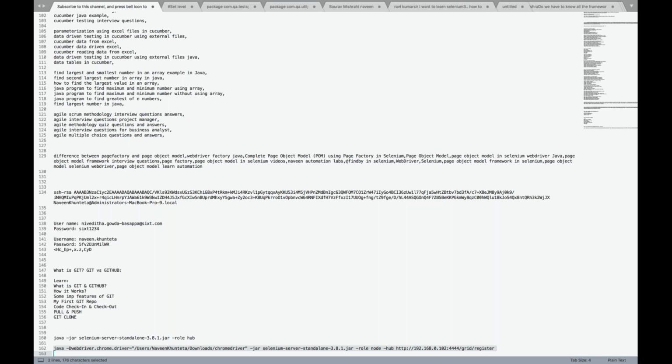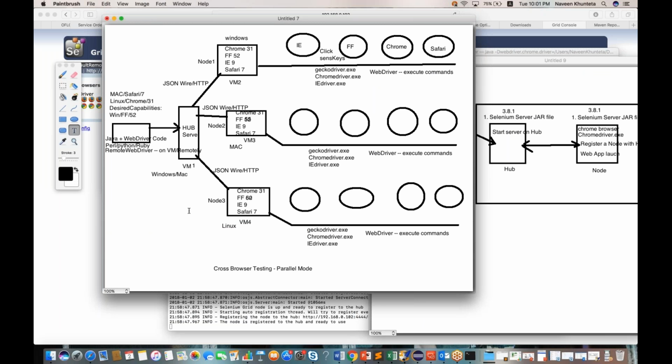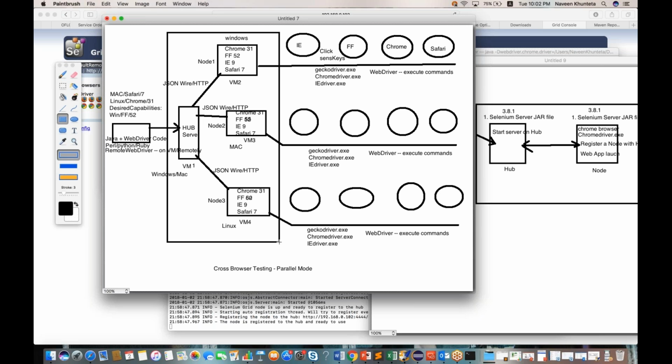You just need to open that VM and execute this command, and make sure all the machines are on the same network. Otherwise, you won't be able to do that. Everything should be on the same network, your company network or whatever network you are using. All three, four machines should be on the same network.